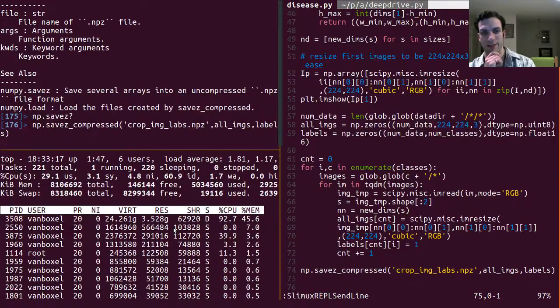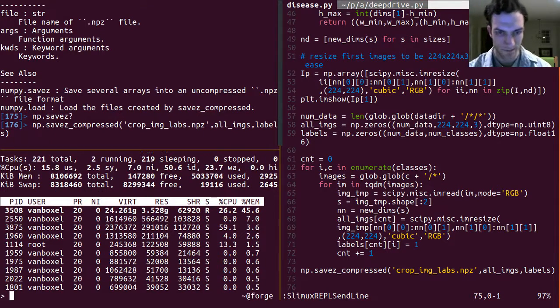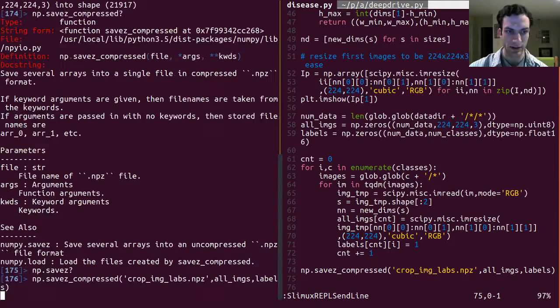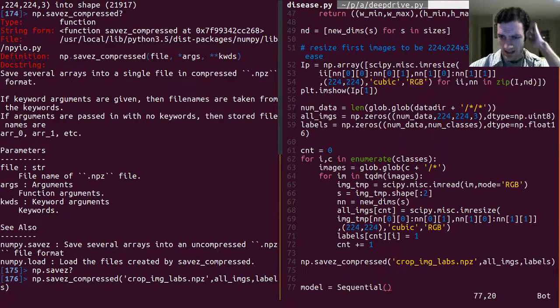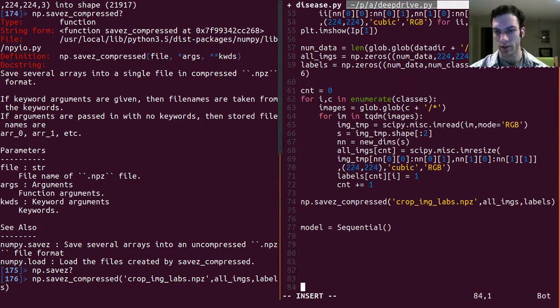So I was not expecting this to take all this time to save these images, but that's okay. Okay, that only took 10 minutes to sort out, so that's good. Next, we'll be wanting to make ourselves a little model. While this is saving, we can start setting that up.